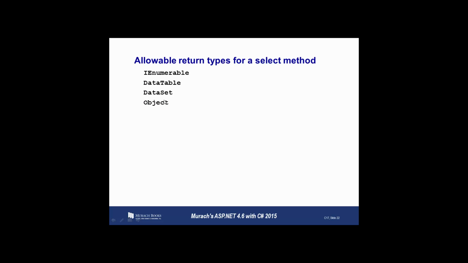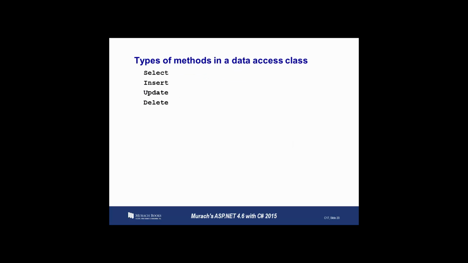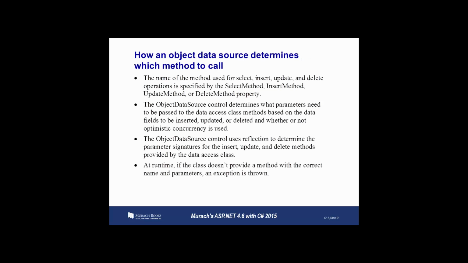Coming back from break here, we left off right here, basically saying, hey, we just did a couple of select statements, but we need to do the other operations as well. I did want to point out a few different things on this. Basically, your object data source needs to point at the right methods to do the right operations. So there are properties for each one of the operations.